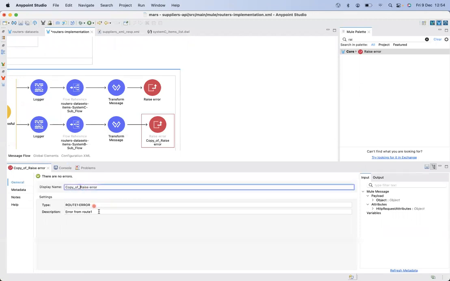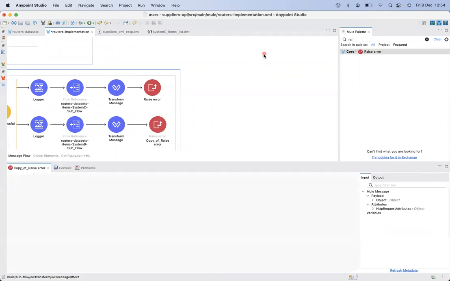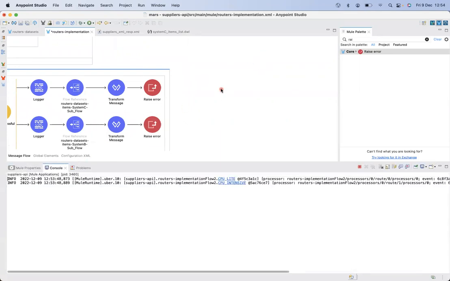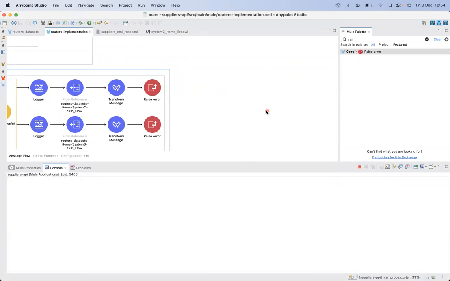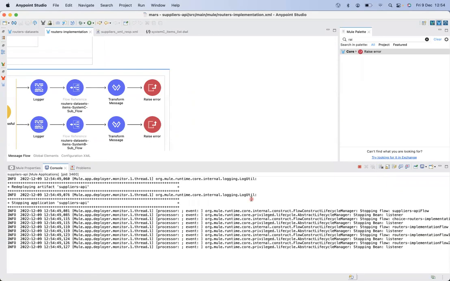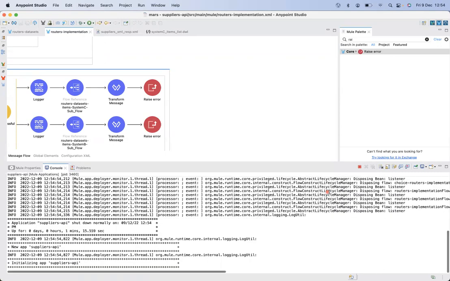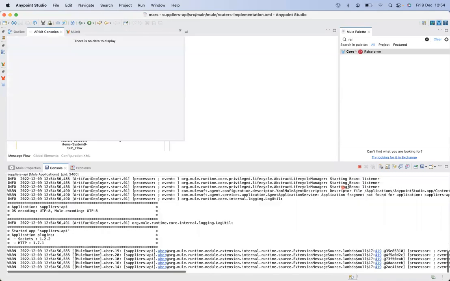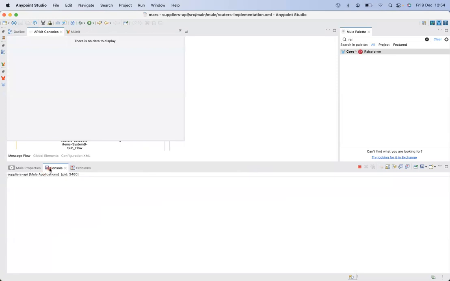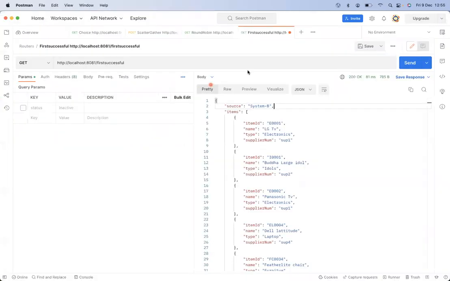I'm going to raise error, and here we are going to add a route 2 error. Save changes and deploy it. And we need to observe the logs carefully.